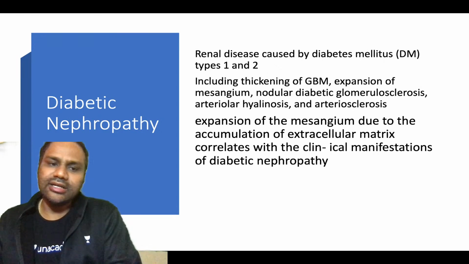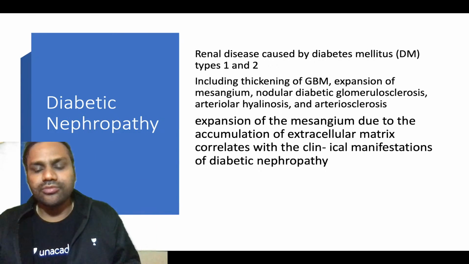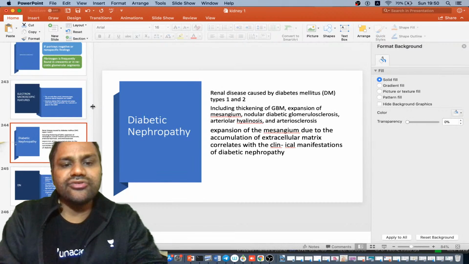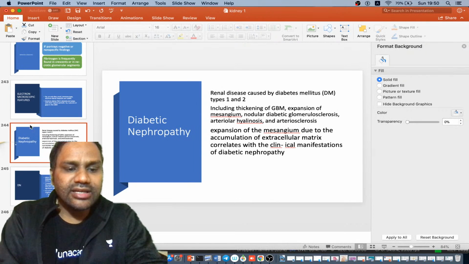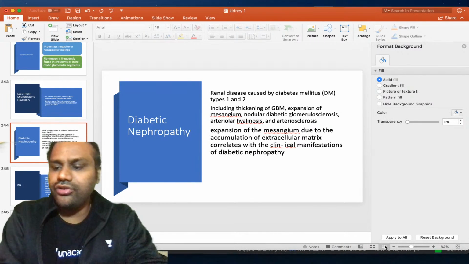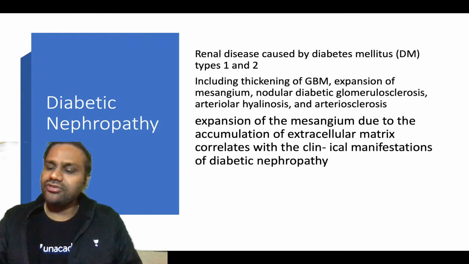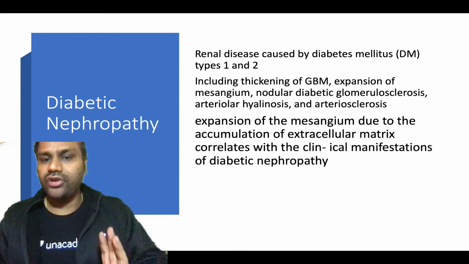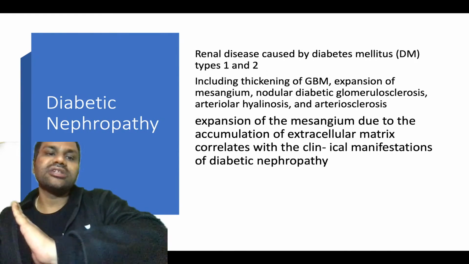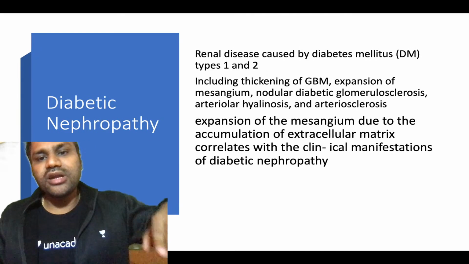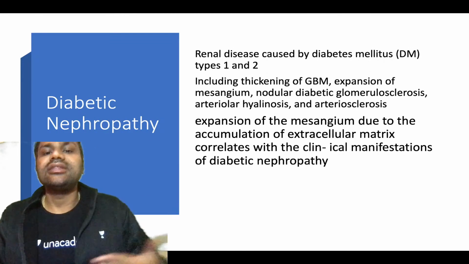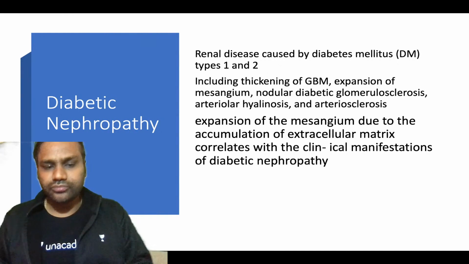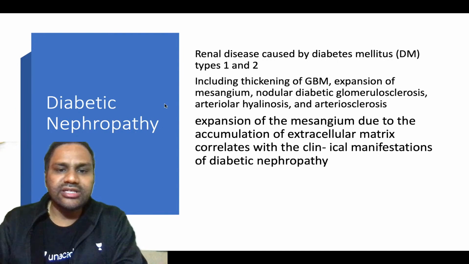When we are talking about glomerular disease, diabetic nephropathy is again very important, and it is basically associated with proteinuria. What do you need to know about diabetic nephropathy? The first thing is proteinuria. They will also present as nephrotic syndrome. Minimal change disease, focal segmental glomerulosclerosis, and membranoproliferative glomerulonephritis are primary causes of nephrotic syndrome, but diabetic nephropathy is a secondary cause of nephrotic syndrome. So that you need to know.